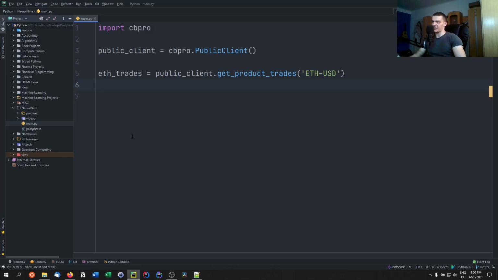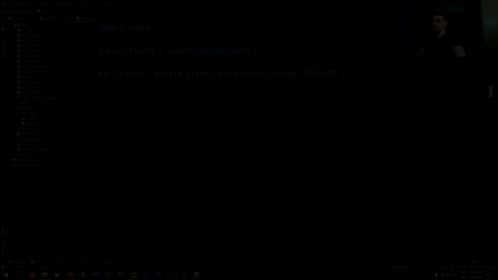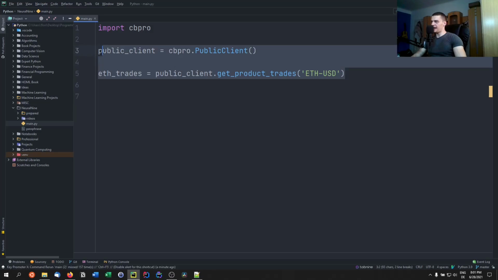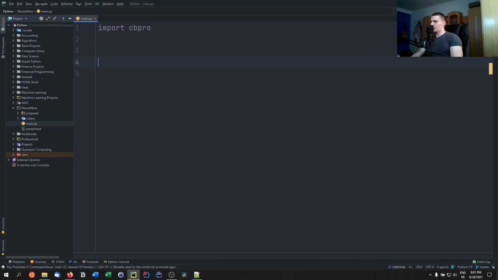But if you want to take action, you want to use the authenticated client. All right, so now let's get into the interesting part. We're going to get into buying and selling, because this is what we're here for. We're not here for querying information. We can do that in another video, and we have done that in other videos. So we're going to look at the actual actions buy and sell. And for this, we're going to have to create an authenticated client. And for this, we need credentials.